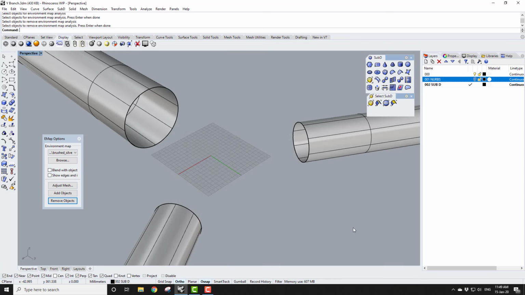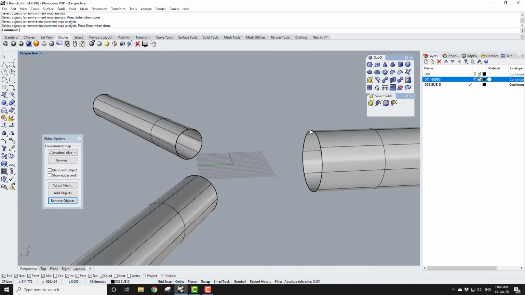Subdivision surface modeling gives us an easier alternative. Here I've converted the 3 tubes to SubD objects, so let's take a look at a quick approach. In the NURBS example, I used split edge and then blend surf to create the transitions at the sides of the Y shape. In SubD, I can use the bridge command to similar effect.